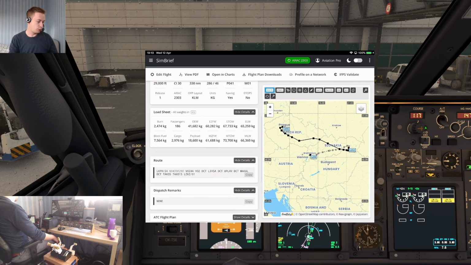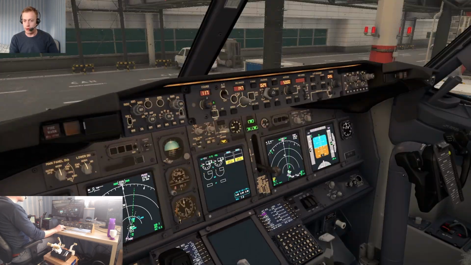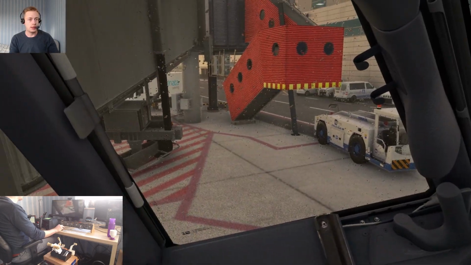Should be nice, also with full ATC. Košice is a very small airport, so let's see if we can find a parking spot. I'm not sure how busy it's going to get. But yeah, in any case, it should be a fun flight. Alright, so I already prepared most of the airplane, and we should be good to go.